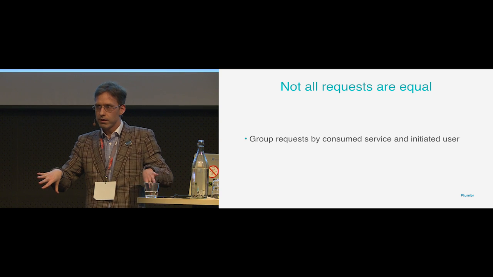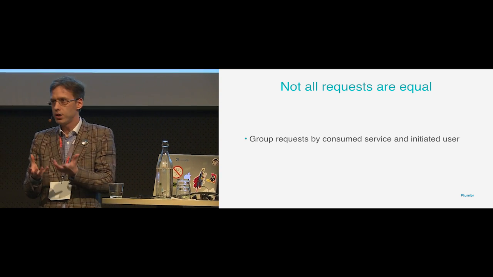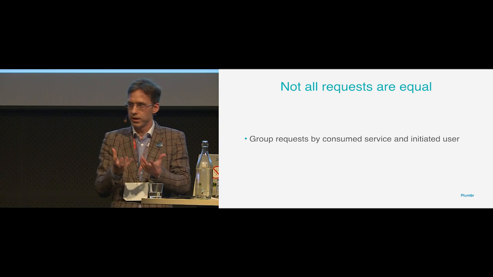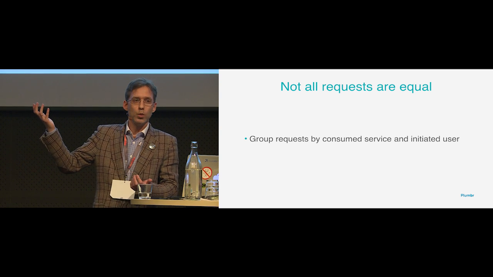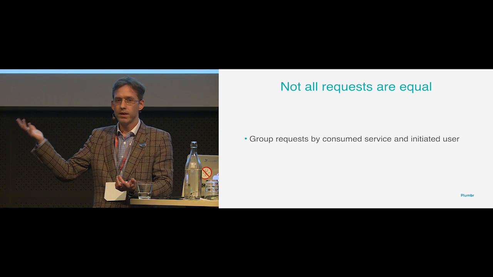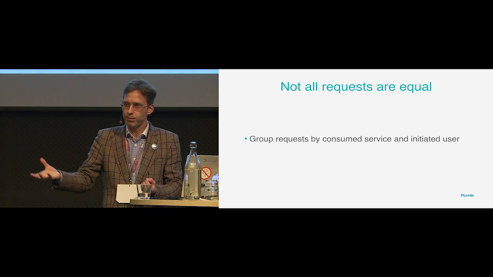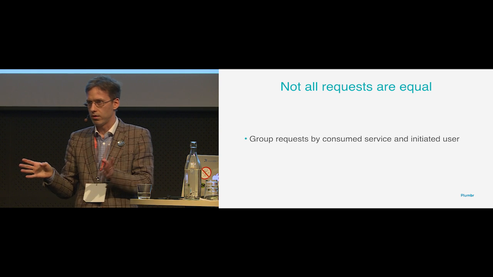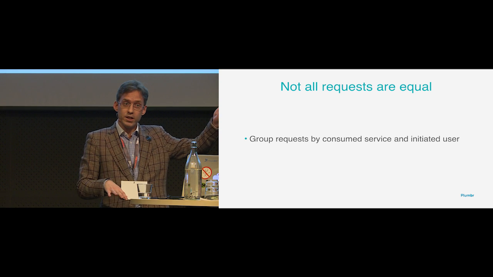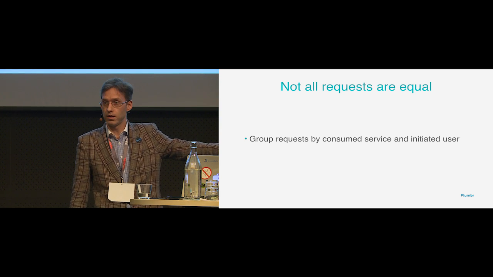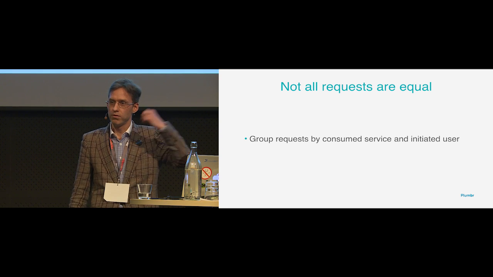When you split that, when you group all those requests by consumed service, you now have much clearer picture of what's going on in your application. You know, okay, we have thousands of requests which last for minutes, but they are all reporting, and users do expect them to be slow, so we don't care about that for now, because we know that there are searches in our product catalog which take from time to time 10 seconds. That's important. We have to fix that.